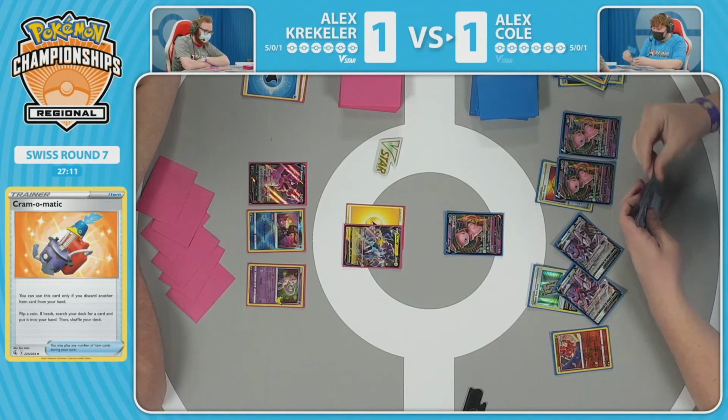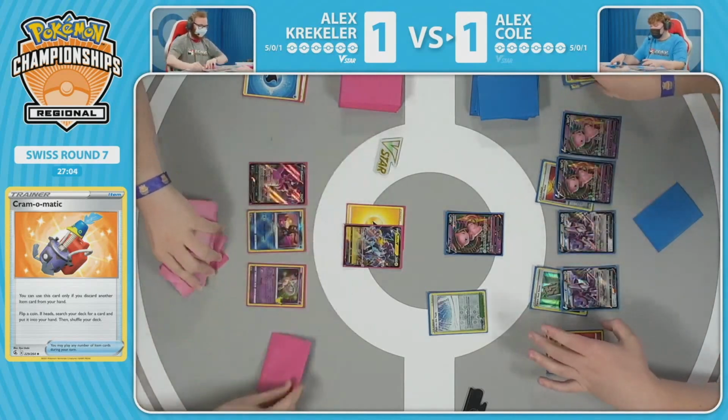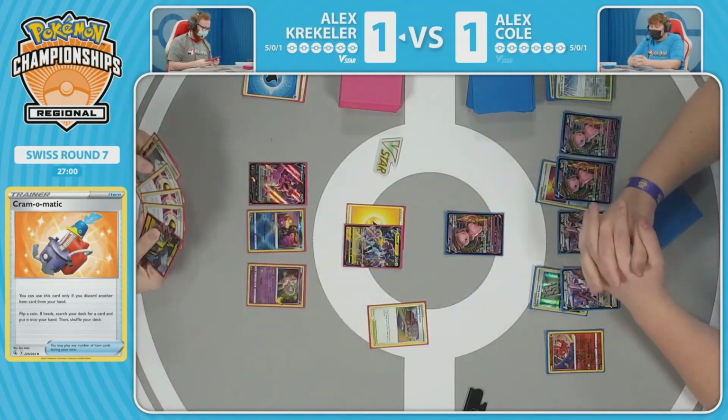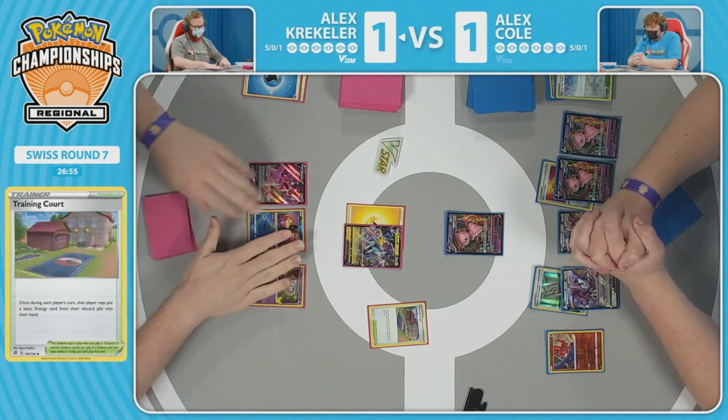And with that being said, yeah, it's Mew V hitting the bench, so a full complement of Mews. The Path to the Peak going down and locking things out. So the last card in the hand, just saying, you know what? Oh, it's bumped right away. That is a big-time stadium find. Wow. Found the Trading Court.